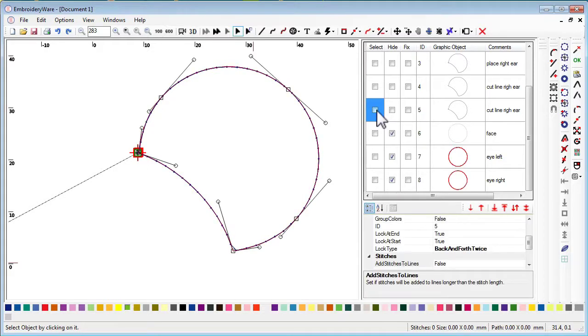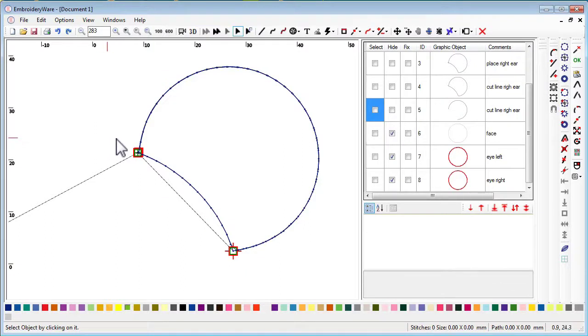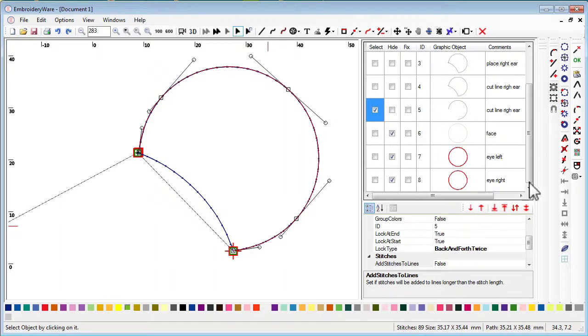We're going to choose this object, and we're going to basically, again, cut it at this point. And then we're going to get rid of this little segment because we don't need that for the actual final applique. Because remember, when the face comes on, it's going to cover up all this. So all we really need to do is tack down these edges. We can leave this kind of rough inside because it's going to be covered up by the next fabric. You can tack it down if you want. It might be kind of bulky underneath. It's really up to you.